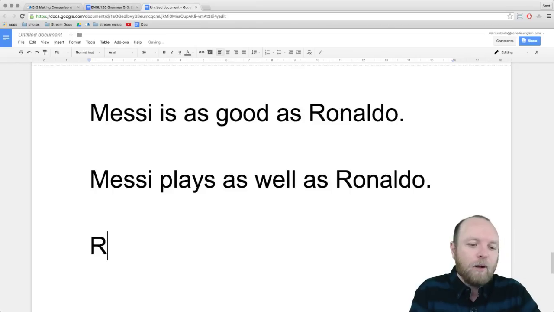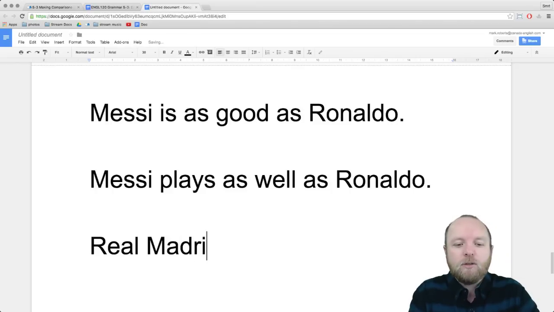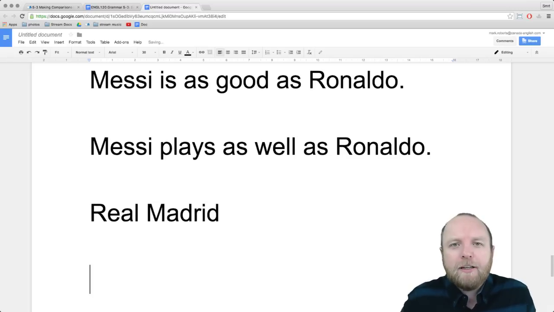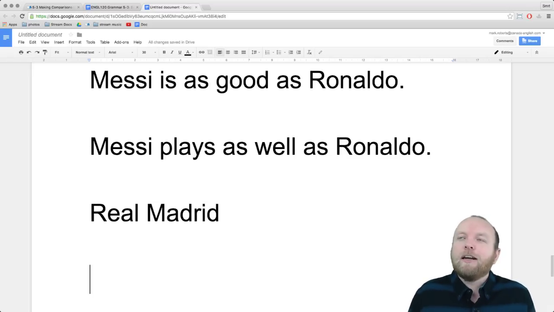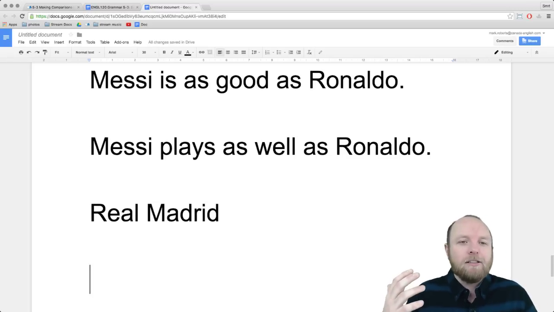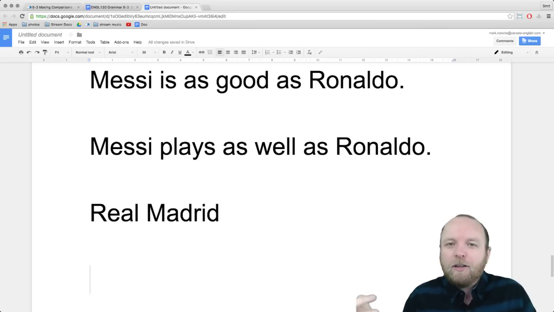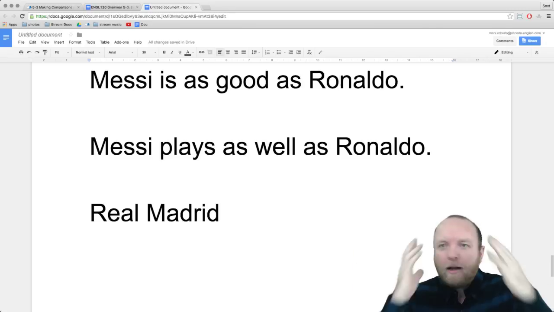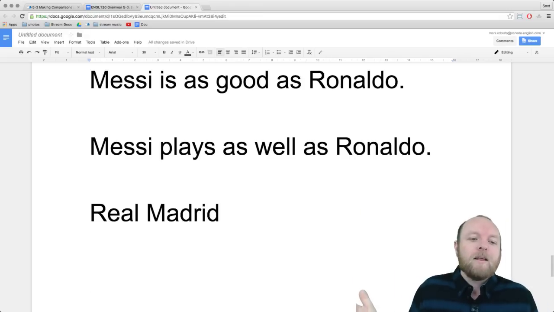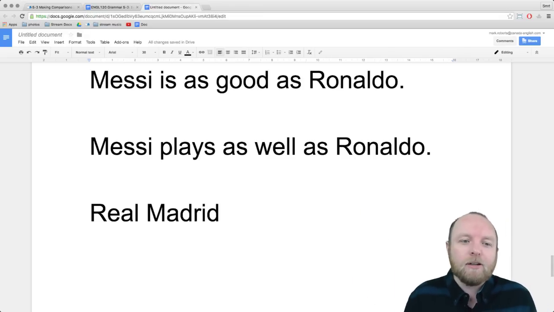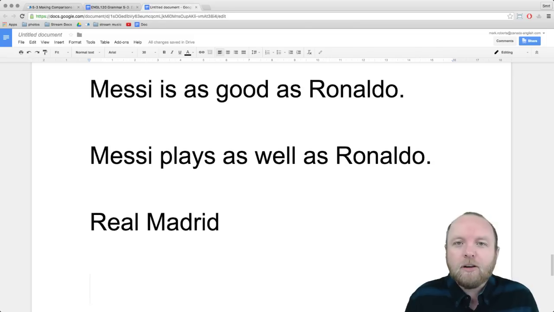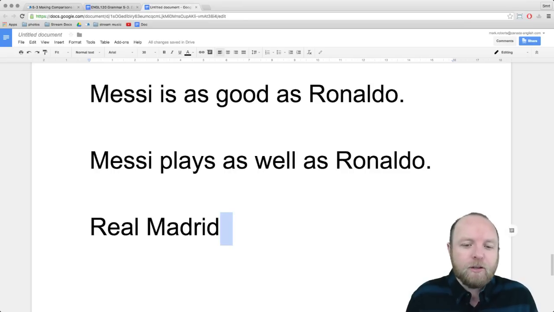I'm sorry, Barcelona fans. I went to Madrid when I was 17 years old, and I went to a game. I saw Zidane, Beckham, the old Ronaldo, and oh my God, it was amazing. So I like Real Madrid. I don't like Barcelona. Sorry, Jordi, or sorry, Catalan people out there, but I prefer Real Madrid.